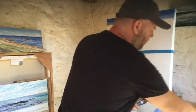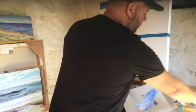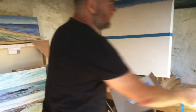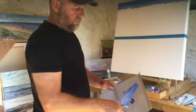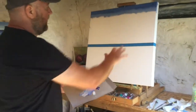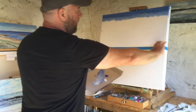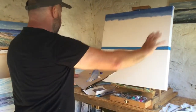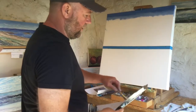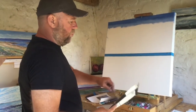I need a little bit more blue on my palette because otherwise I'll run out, and I don't want to run out and have to then remix the colour and it might not be the right colour. So as I said earlier, skies tend to fade from darker to lighter. So I'm going to make sure that down here is very pale blue and then it fades a little bit and there's a few streaks between the colours. So let's see if I can get that nice lighter sky to come all the way down.